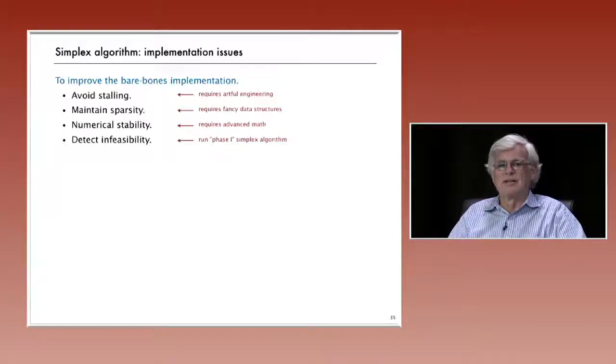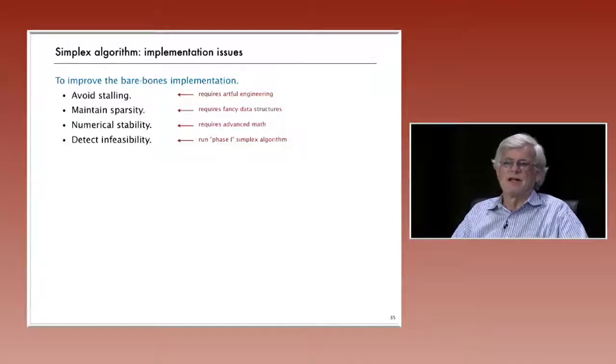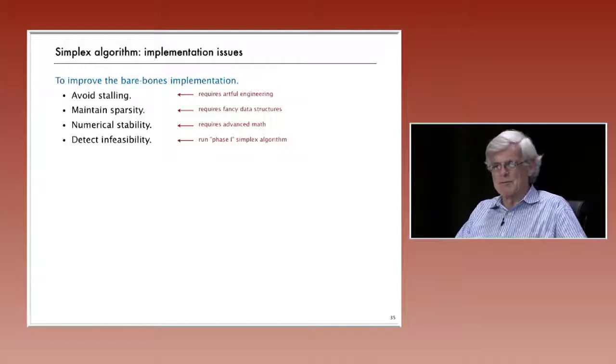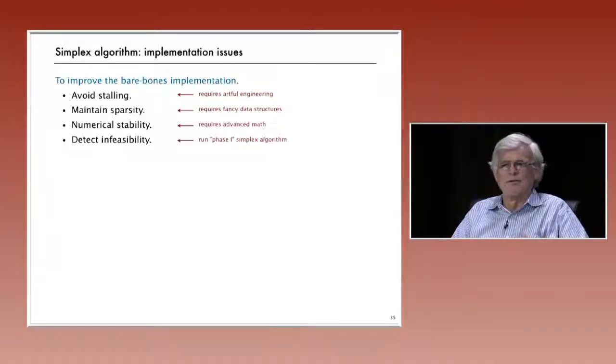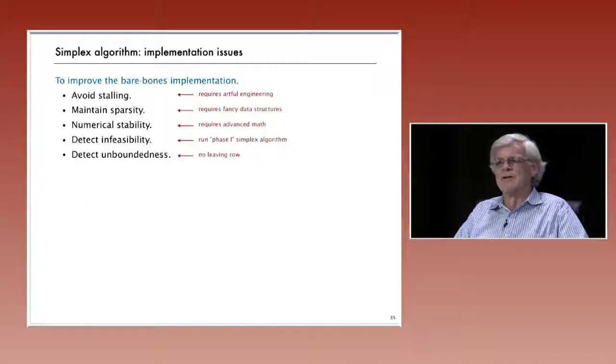And the other thing is that it could be the case that your constraints are infeasible. There's no way to satisfy them. And it's a bad idea to run simplex for an infeasible situation because it won't ever get to the optimum. So typically what we have to do in practice is run a different simplex algorithm on a transformed version of the problem. And there's really interesting theory behind all that. You use the same code to figure out infeasibility, but it's something that has to be done.